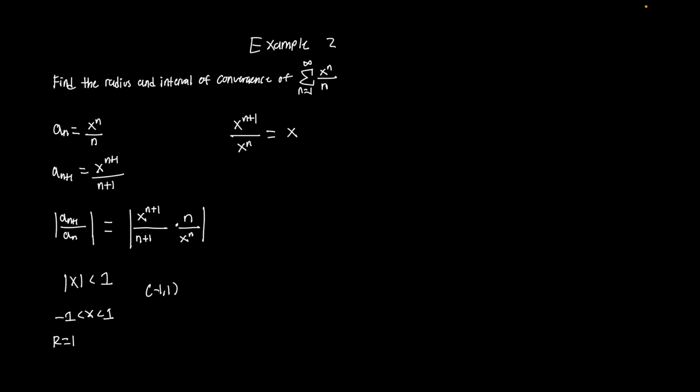So now let's plug in x equals 1. It's going to be 1 to the n over n. So no matter what you plug in for the n, 1 to the n is just going to equal 1. So we can just rewrite this as 1 over n, or sorry, I forgot the series notation. And this is a harmonic series, and you should know this diverges. Therefore, x equals 1 is not included.